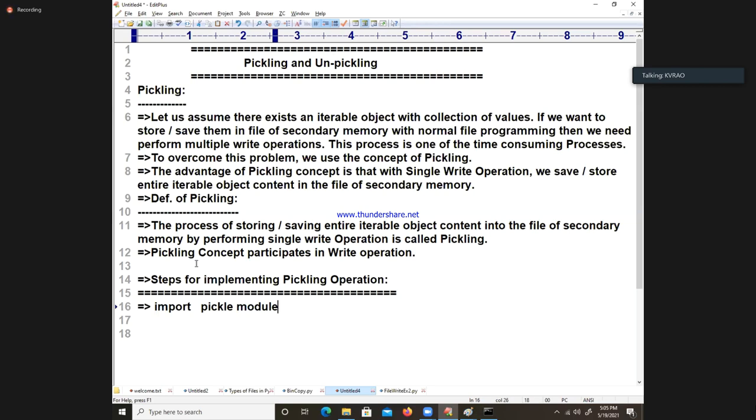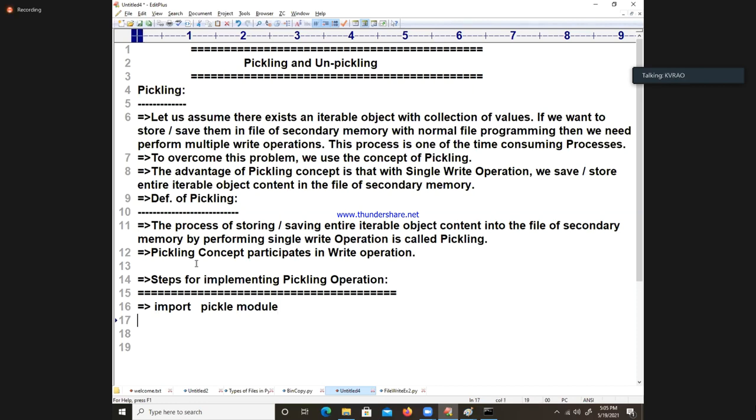What is the definition of a module? A module is a collection of variables, functions, and classes. The classes concept we are going to start very shortly. Right now, don't worry. Import the pickle module.